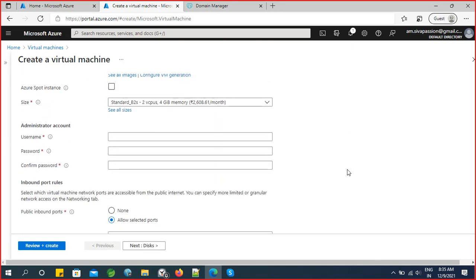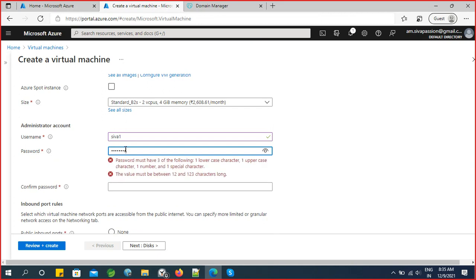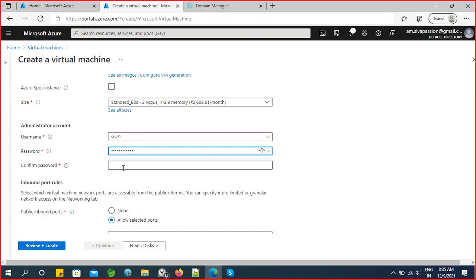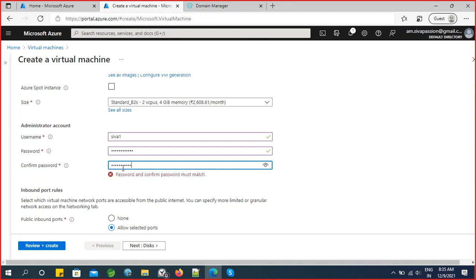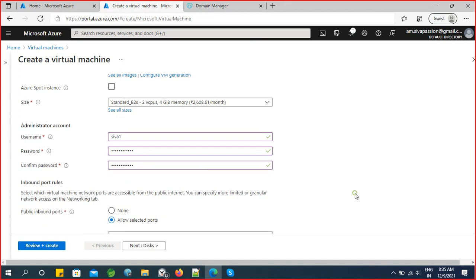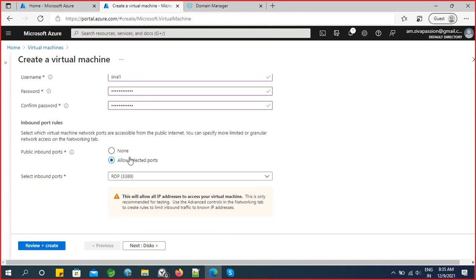These things you know. Provide the username and password. Click on None.